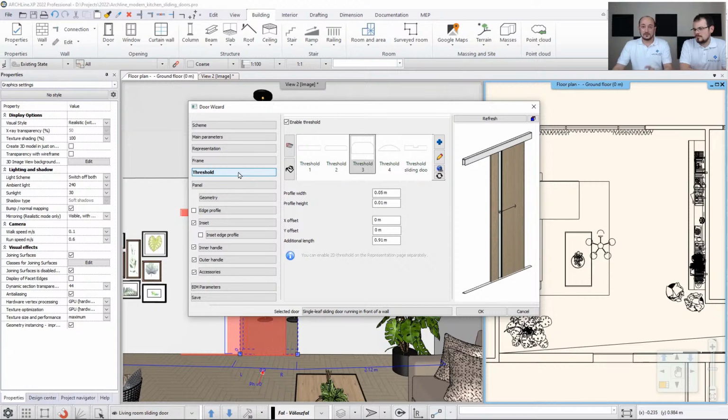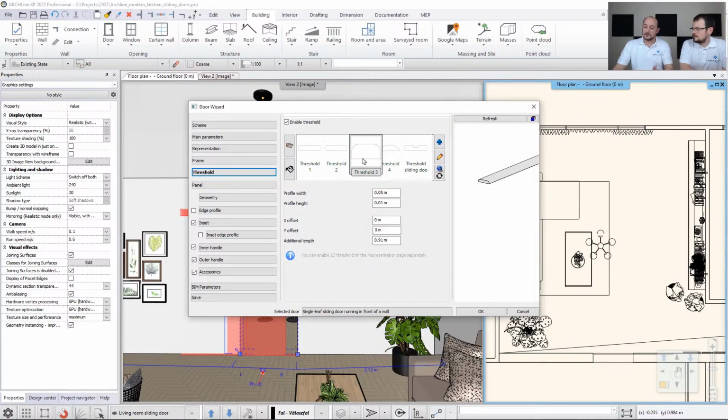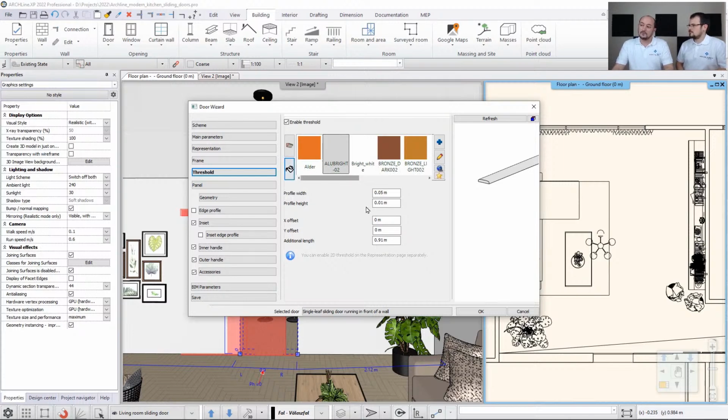Also you can set up the threshold. Now in this case, the threshold is part of the railing. It's where actually this panel runs on top of. So you can also design that. Obviously, it has a specific cross-section profile, which was picked up using this threshold 3 cross-section profile. And this is, again, something that you can fully customize, and you can change the material as well for this with all the rest of the properties.